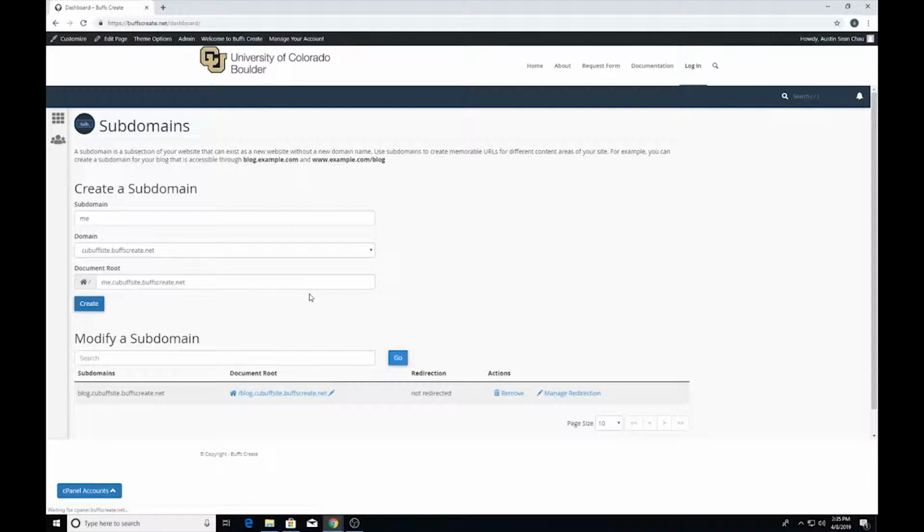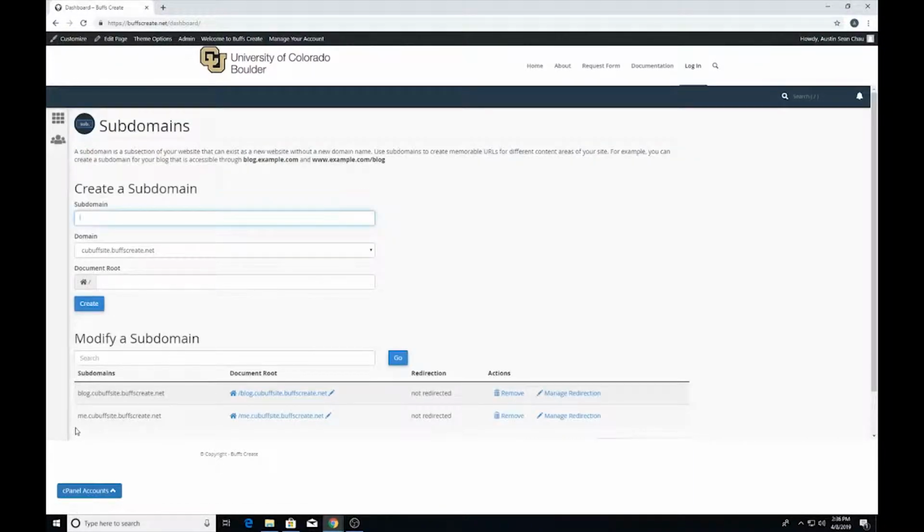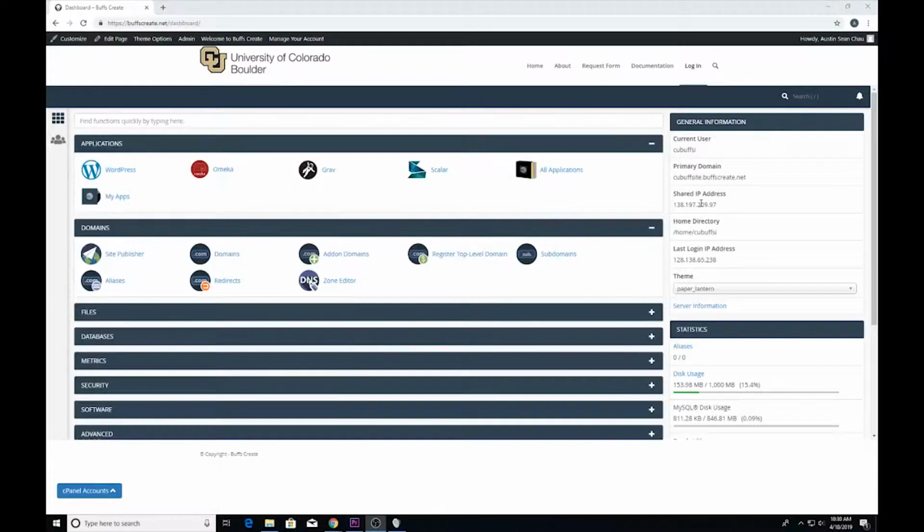This will automatically make a subdomain, and you'll just need to give it a sec to work. Now, once the subdomain is made, you will need to wait a few minutes before it pops up while you are installing an application. Once you are done, you can go back, and you will see that your subdomain is listed at the bottom. The next step will be adding a new application.